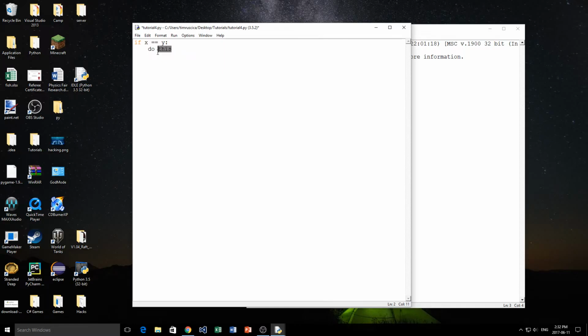Okay, let's do a real example now instead of this pseudocode. We'll start by getting some input from the user, so let's get their age. Age is equal to input, and if you put something inside the input, it gives a prompt to the user.